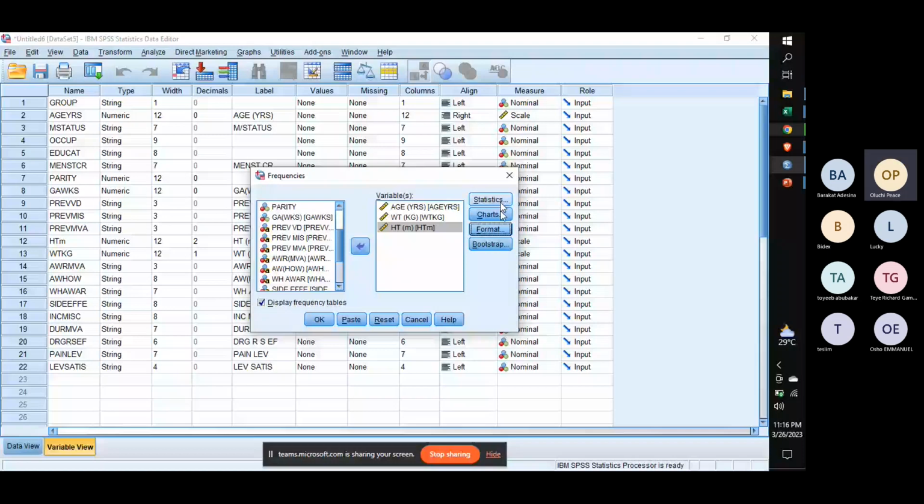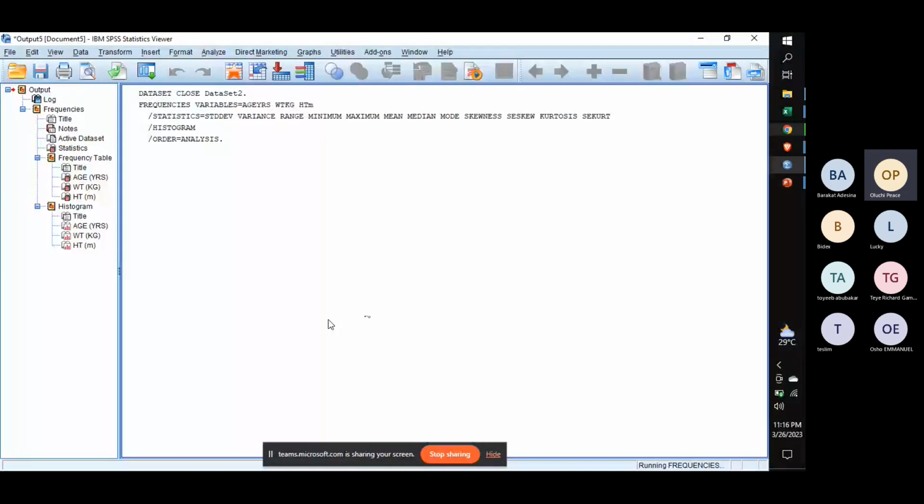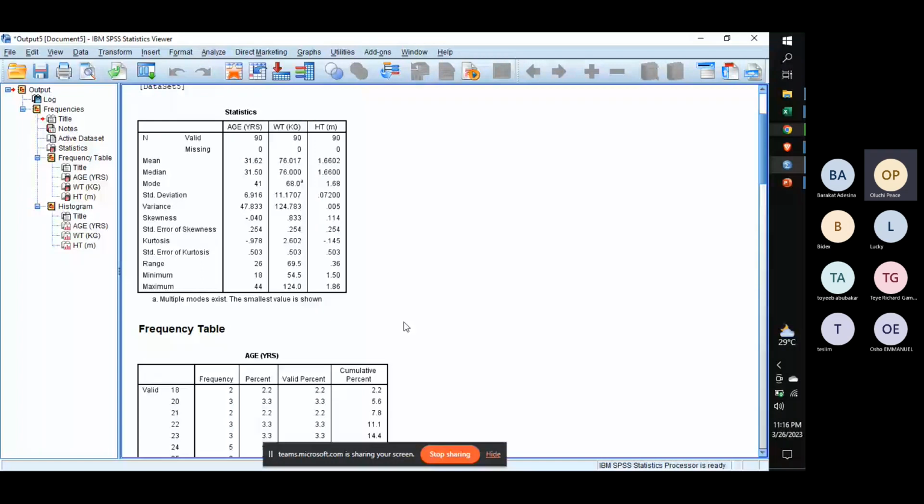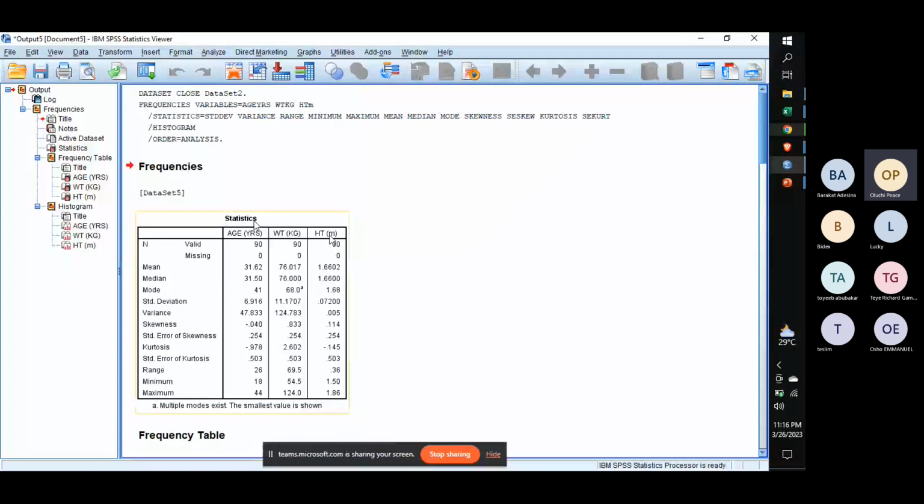So this is the output panel here. It's loading. Now let's see the statistics we have for the age, the weight, and the height. Valid means the number of observations that are not missing.